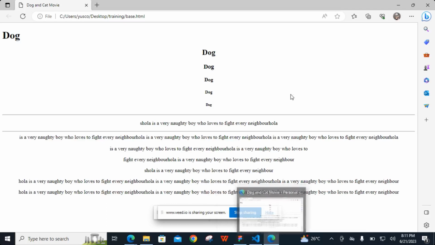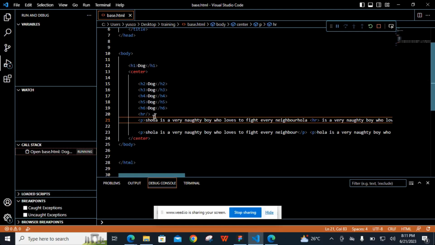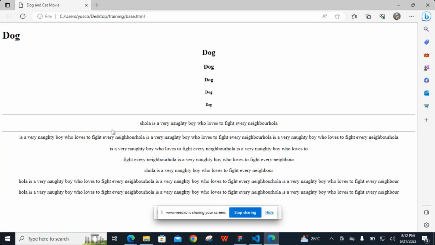Anybody? You don't need to raise your hand, just turn on your mic, because I won't be able to switch up and down, so that we won't have fluctuations. Can anyone tell me the difference between this HR with a slash and HR without a slash? Coming to the display here, both of them show on the screen.